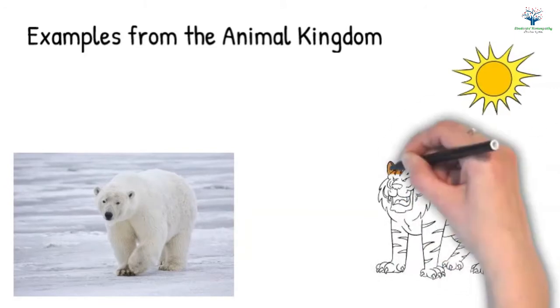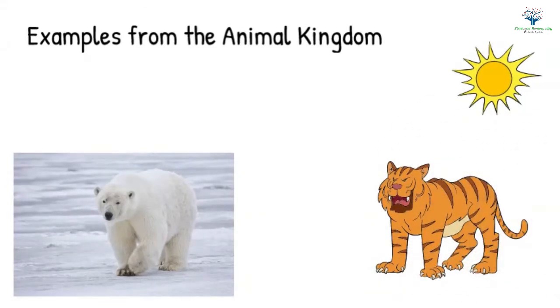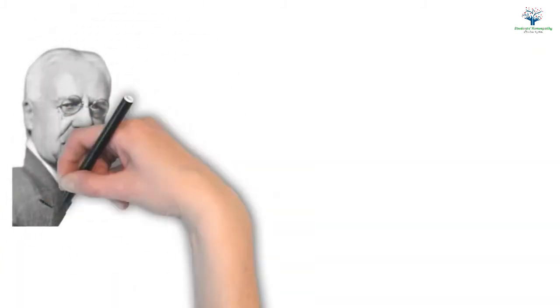For example, the polar bear is immune to, or can survive easily in, the very cold conditions of Antarctica, but will be susceptible to, or soon succumb to, the influence of warm climates. Similarly, the Bengal tiger lives easily in the humidity of the Indian jungles, whereas it will be susceptible to cold climates and will not be able to survive. So, in this way, he wants to point out that plants and animals, or every organism, is greatly influenced by its circumstances or the environment.